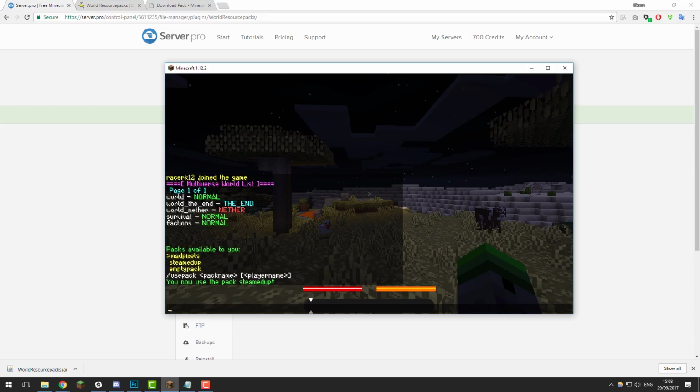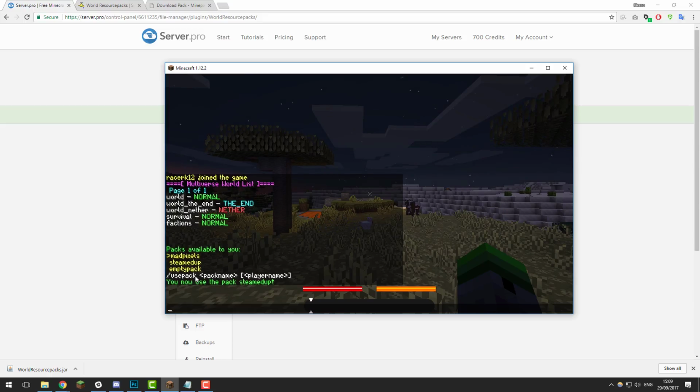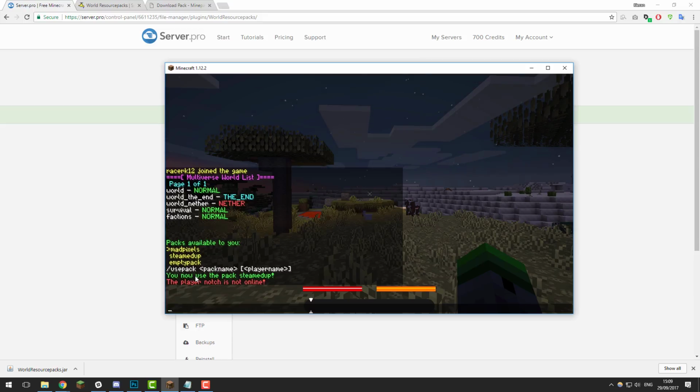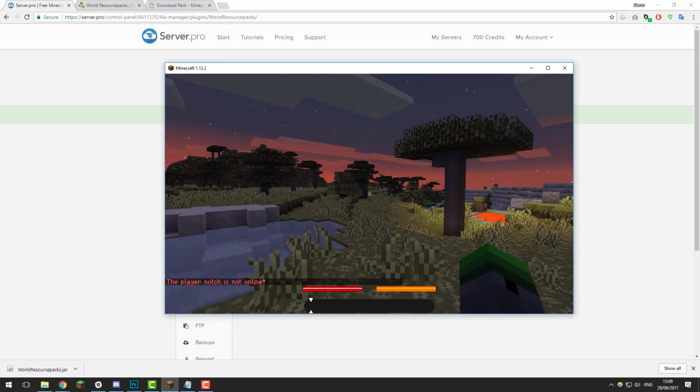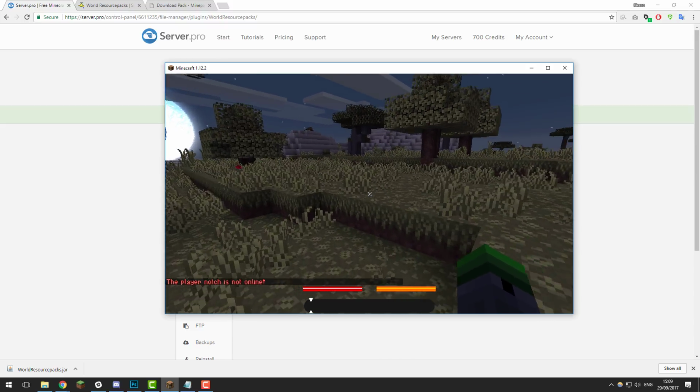If the players have permission to do so, they are able to change packs in any world that they want to. And also, if you're an administrator that has OP privileges, you are able to change the resource pack for each player. So I could type something like use pack, then the pack name, so Steamed Up, and say I had another player called Notch on the server, I could do that, and it would make that player use that resource pack. So that's basically all the features around this plugin. It's a fantastic little plugin, and it introduces a really nice feature into the game.